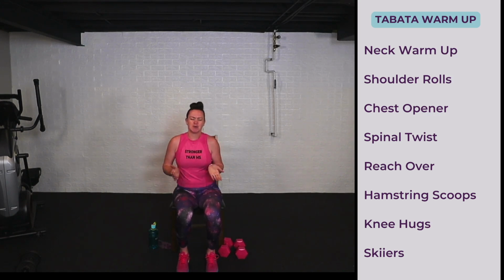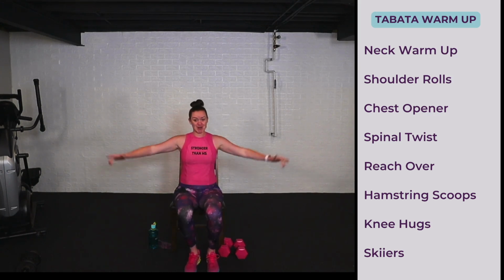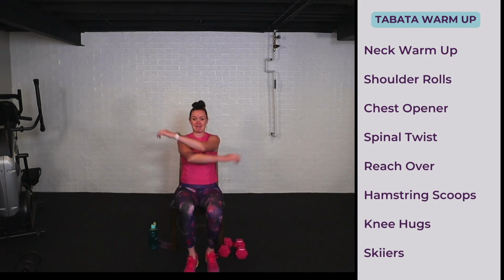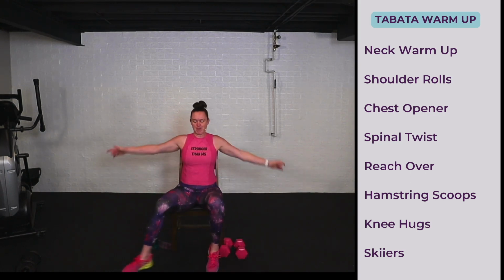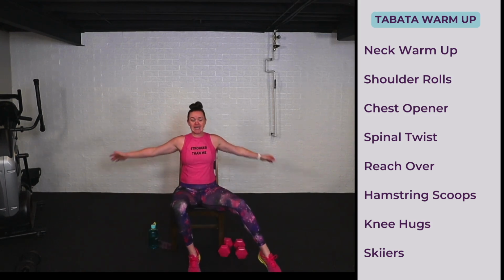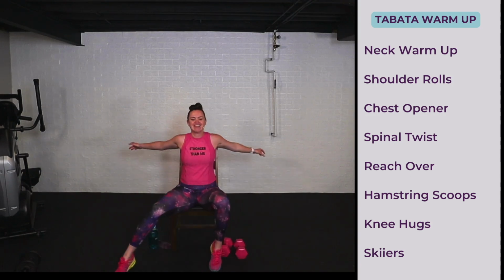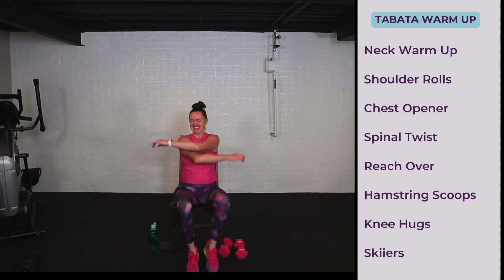This is our warm-up, so you really want to try to keep moving, if we just like march those arms in place. Our next one is chest openers. So we're gonna open up the arms nice and big and cross it over. If you'd like to include lower body, you can tap it to the side. Here we go. Three. What I love about this music is it tells us what round we're on. Like I said, we've got 8 rounds in each Tabata. Good. We're almost halfway there.